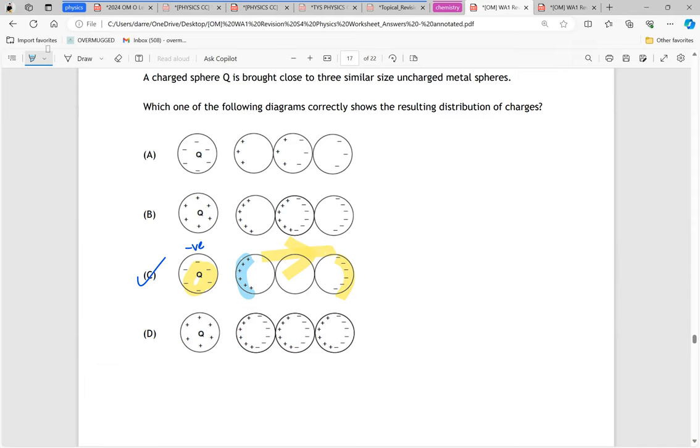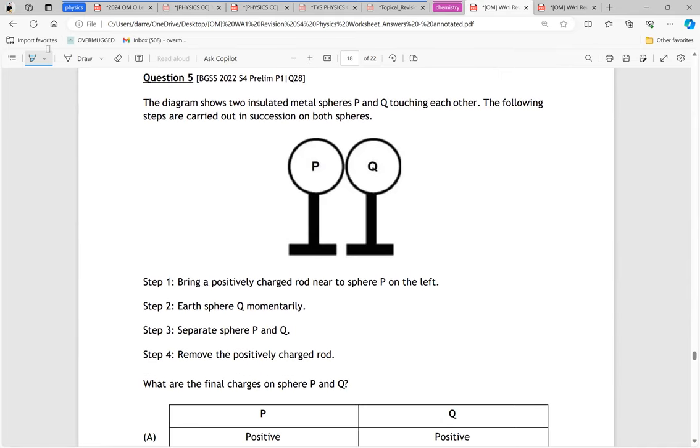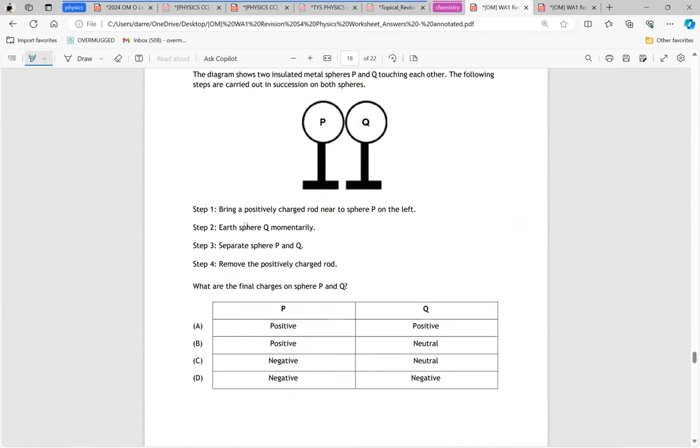And to end off today's lesson, we're just going to do the last MCQ and we call it a day. Let's take a look at the final question. If you printed your worksheet early, there was a bit of a typo, but I already changed it for most of you to P and Q. Stick to the question. The typo version that I sent earlier was like Q and R or something. Okay, last question before we call it a day.